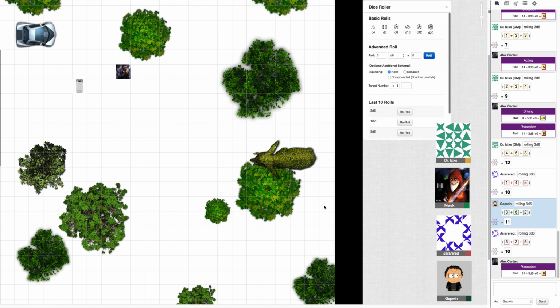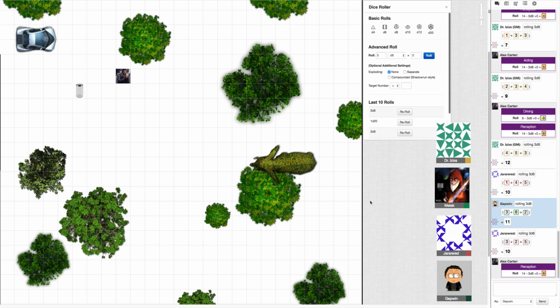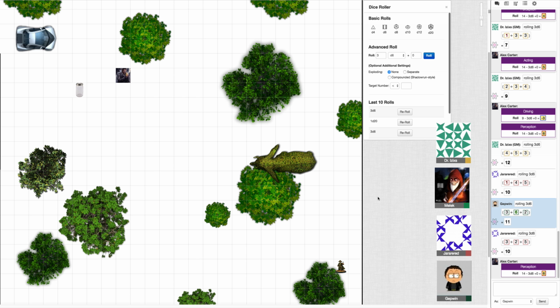Alex, you think you see someone in the bush behind the creature. Okay. Does it look like he's watching us or watching the creature? That's a little hard to tell. Zooming. There we go. Yep, when you're on the map now. Okay, he's a little bit off the stream, but trust me, streamy people, he's about there. Yeah, I see.